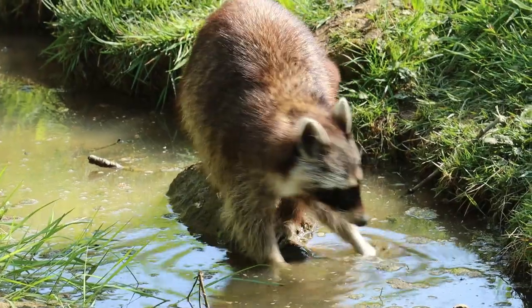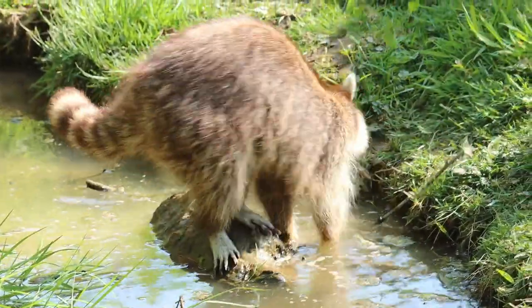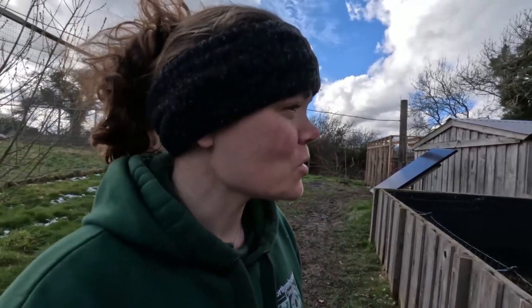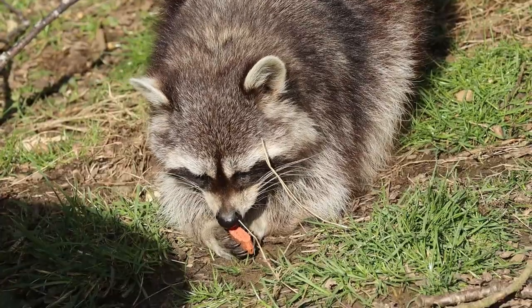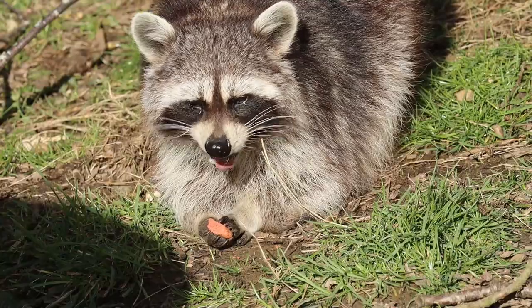As you may or may not know, raccoons are from North America. They are considered a bit of a pest in the states, which is a shame, but it's because they are so incredibly opportunistic and very intelligent. They've got amazing little fingers and a thumb that makes them extremely dexterous, making it really easy for them to get into things. They can be quite naughty, and I think that's one of the reasons why they're so popular on social media — they're just so amusing.